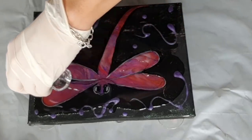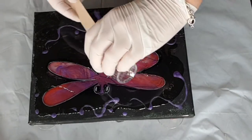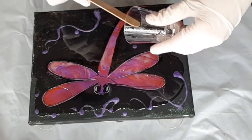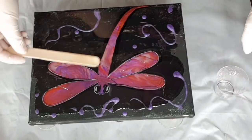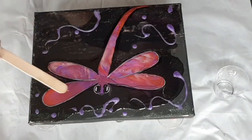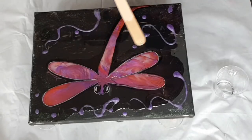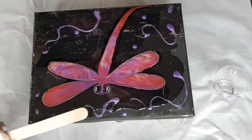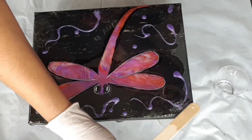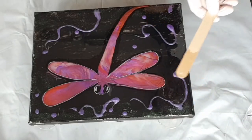So here we go, whole thing on. There was only about 75 milliliters in this cup of clear resin. So you don't need a lot to put the final coat on, because you're really only coating it. Make sure that you go around everywhere. And use your hand, which is what I usually do. You can see that beautiful green shimmer happening just there.